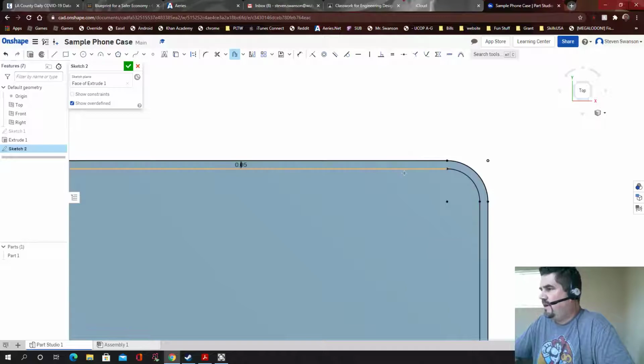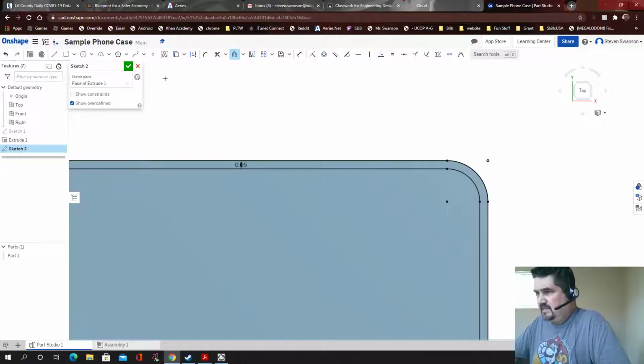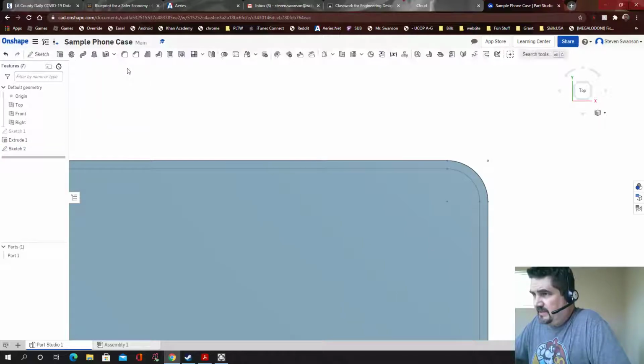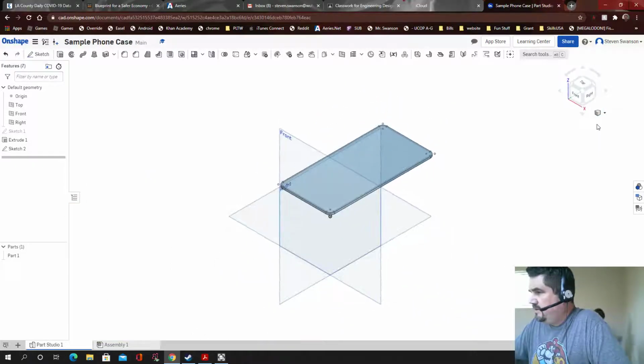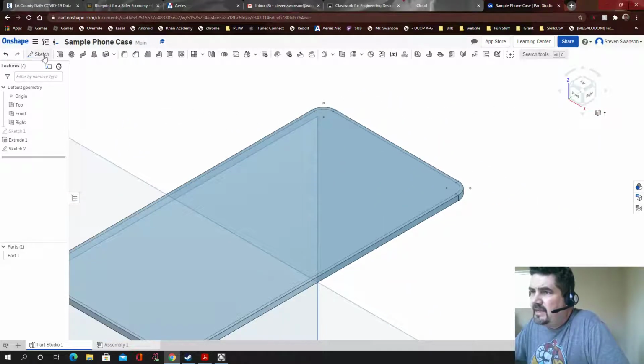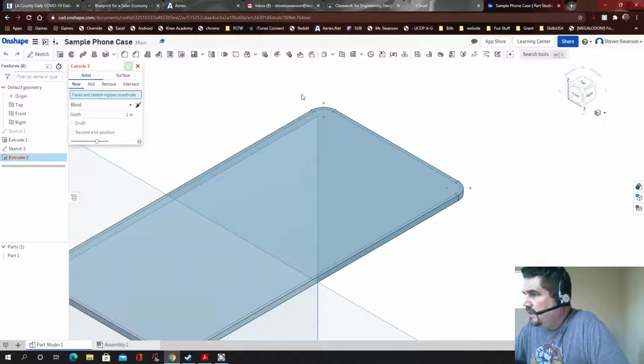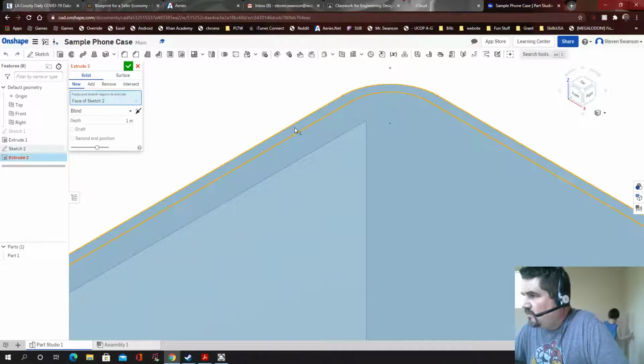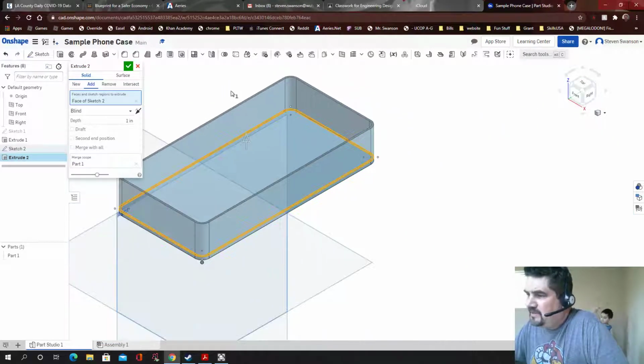I have this little wall right here where I can extrude this thin little thing all the way around. So let's push this check mark here and say I'm done. And then let's go to isometric view because it looks prettier. There we go. And I'll zoom in just a little bit. And then I'm going to say extrude right here. That's a 3D feature, extrude. And then I'm going to zoom in here and I'm going to click that wall. There we go. That's obviously way too thick for my phone.